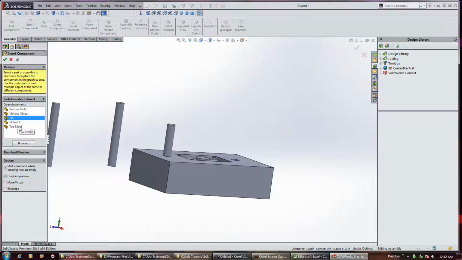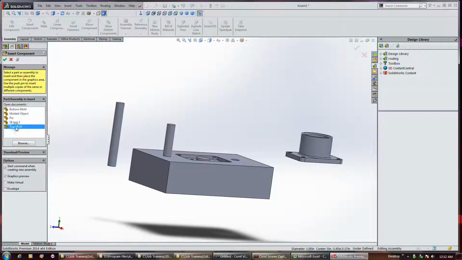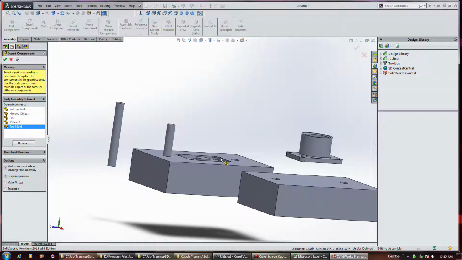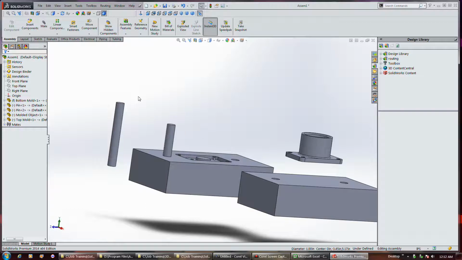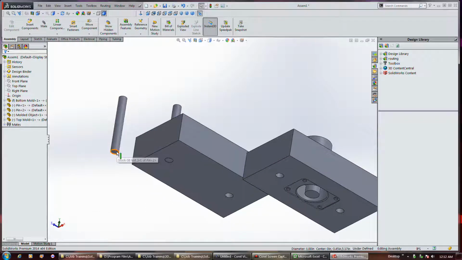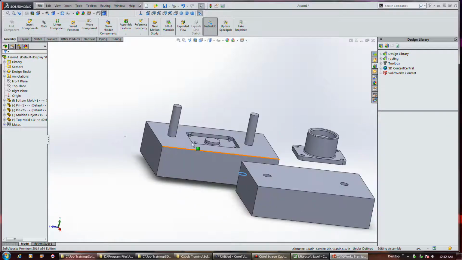I'll bring in the top mold. Okay. Alright, so let me grab this, Alt, click it, that should be right. Let's see if I can, yeah, that's pretty well fastened down.